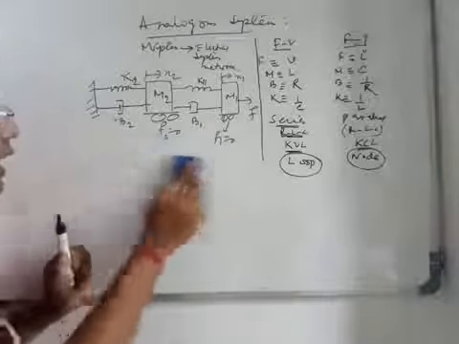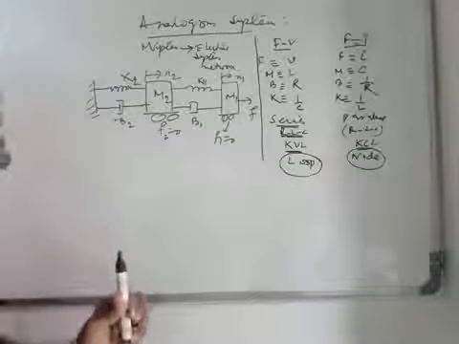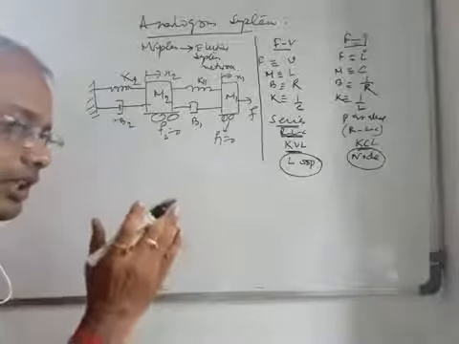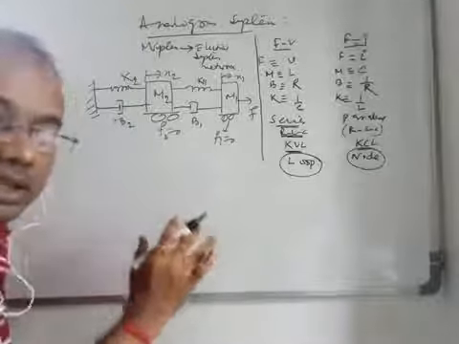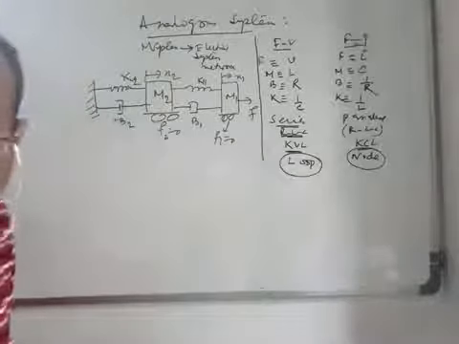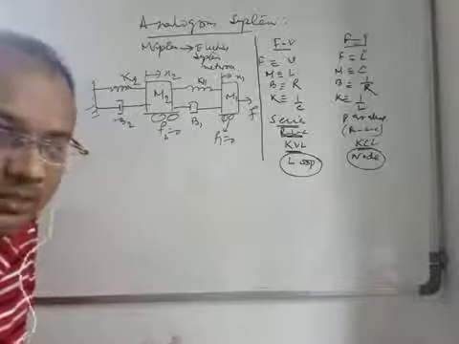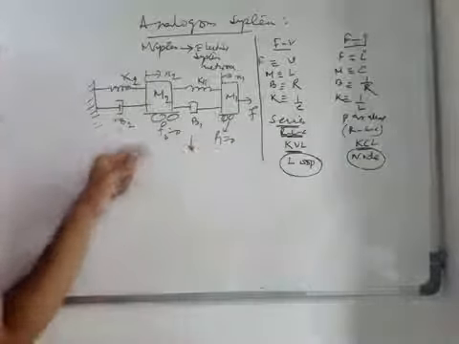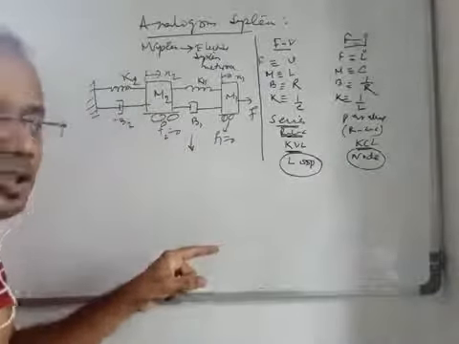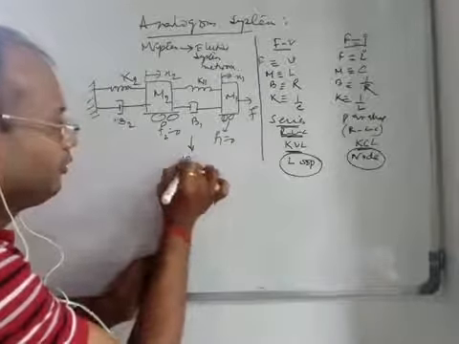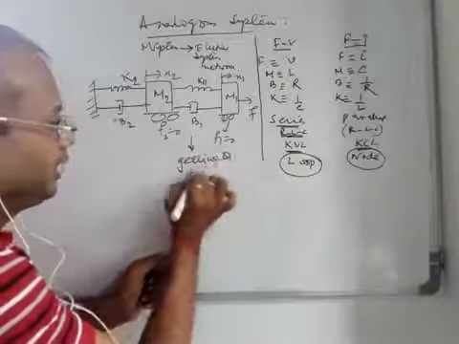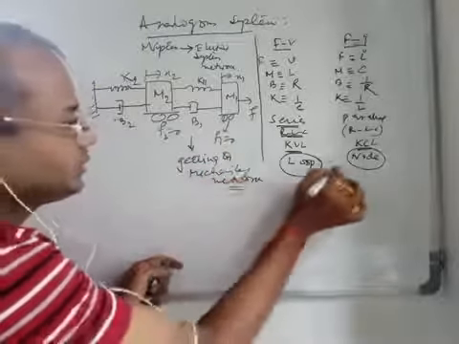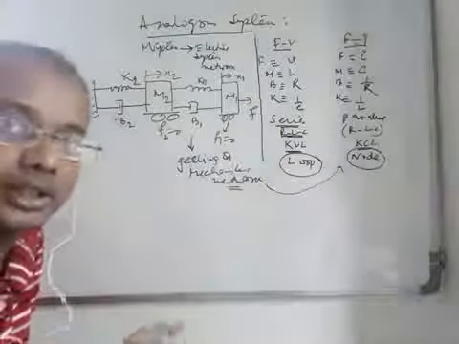But I will suggest, first of all, drawing the force current analogical electrical circuit corresponding to the mechanical system is much easier. How can you get it? That can be obtained with the help of a simple mechanical network. Now this is your mechanical system. From this, if you get the mechanical network, it will directly give you the force current analogical electrical network.